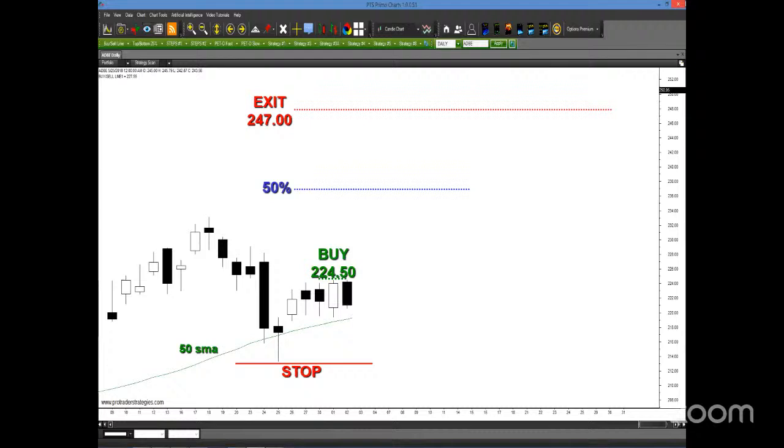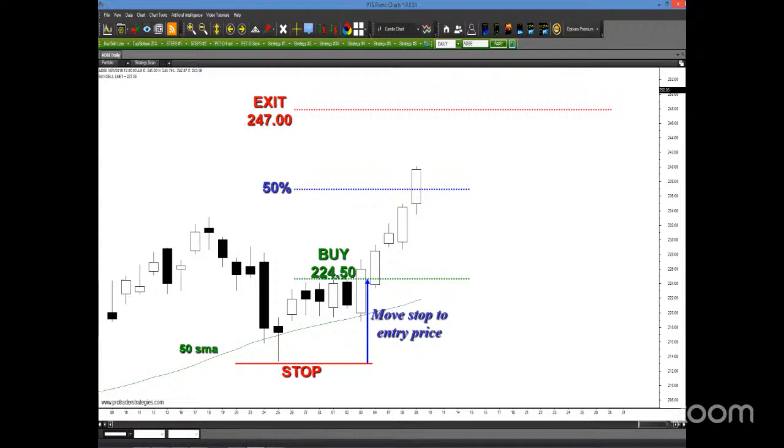Let's see what happened. We haven't entered yet, and now we entered. It traded above that bar, that candlestick bar. And so we're tracking the trade. It's going in our direction. It's getting close to that 50% level, and now it has touched it. Now, once again, even if it got close to it intraday but didn't touch it, we could move this up to unchanged. But once it has touched it, you want to move this stop. You want to cancel it, and make it the stop to your entry price.